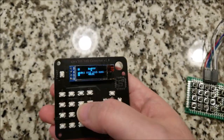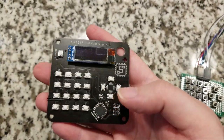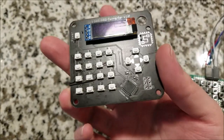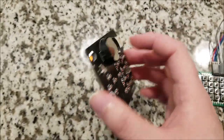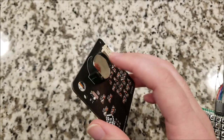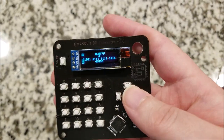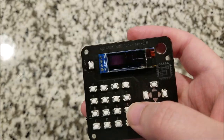And as for the power functionality, I'm using the low power mode on this ATmega328P and no external oscillator. It's running off the internal 8 megahertz one, so it has minimal power draw. By my calculations, I think it should last like a year or two on the same battery, just in standby mode like this while it's off. The way to wake it is you hit the power button, and it does remember where you left off. All the converter values are memorized.